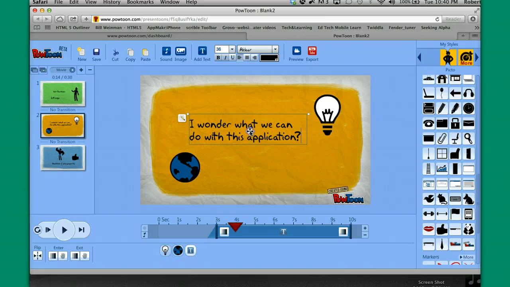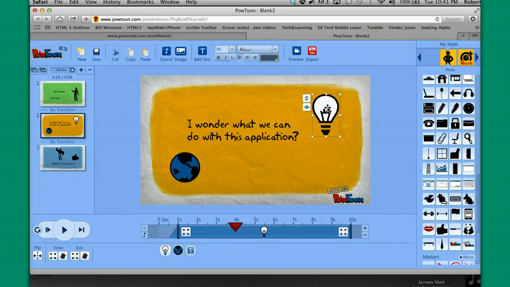Again, I will grab it and move it where I need it to be. And let's see. Let's grab this. And I'm going to add some exit and enter types of applications. Let's pop it in at 3. That's popping in at 2. That's popping in at 1. Again, and advance that also to 1. Change the light bulb to 2 and change the globe to 2.5.